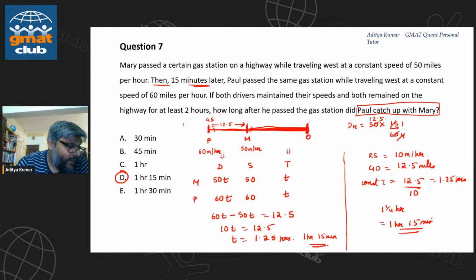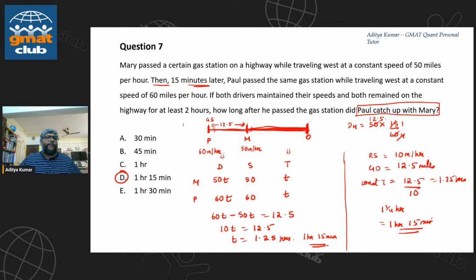I have to maintain all the times across a common unit, right? So if you didn't get it with that equation, you have not changed that 15 minutes to hours. Got it? So you'd have to write it as 15 by 60. So that 15 would change to t minus 1 by 4. Make sense? So you created your equations via the distance, totally fine.